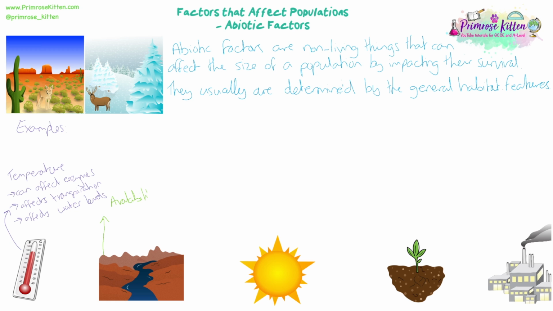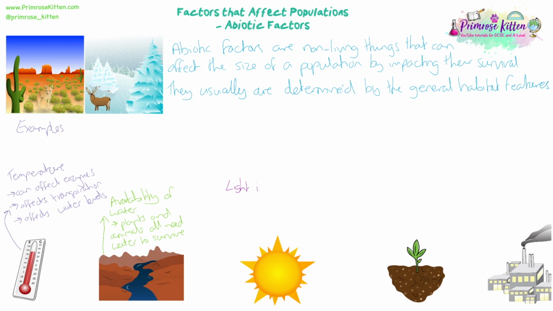Second abiotic factor is availability of water. I say availability because just saying water isn't quite enough. It's about how much water or moisture there is in the environment, how much is available to the organisms. Now, all plants and animals require water to survive. So this is simply a big one. If it's very, very dry, there isn't any water, or they aren't able to find or get water, after a few days, most plants and animals will die.